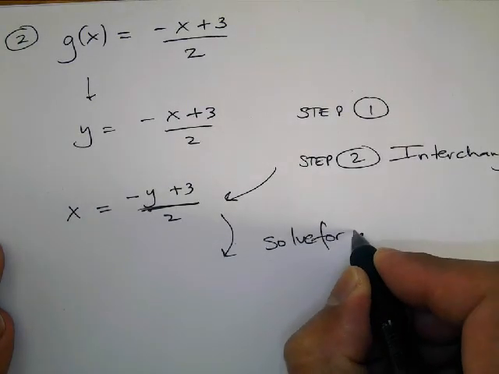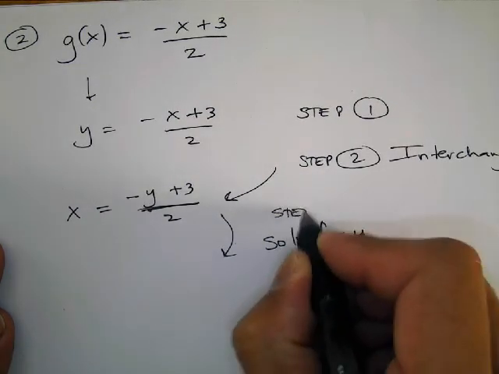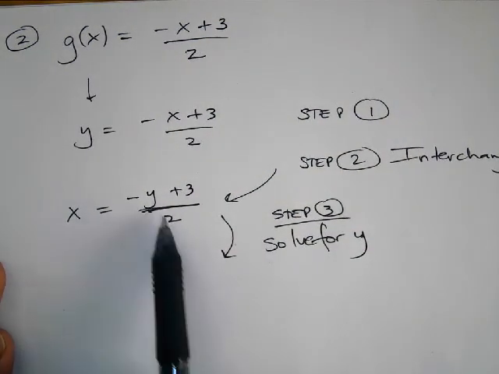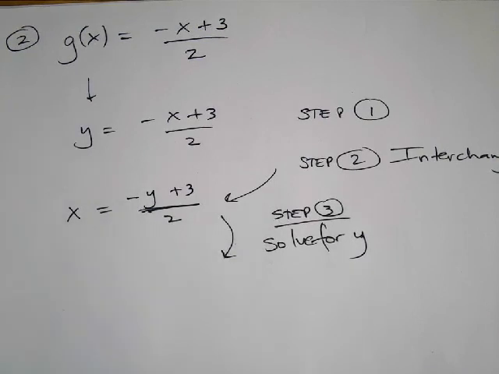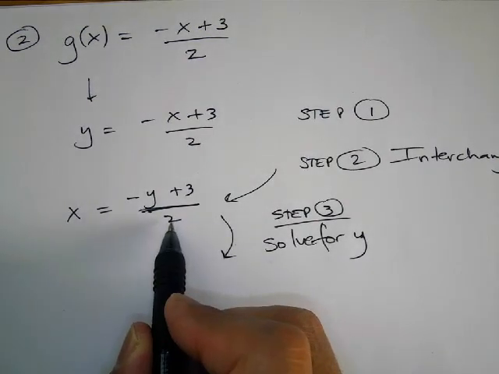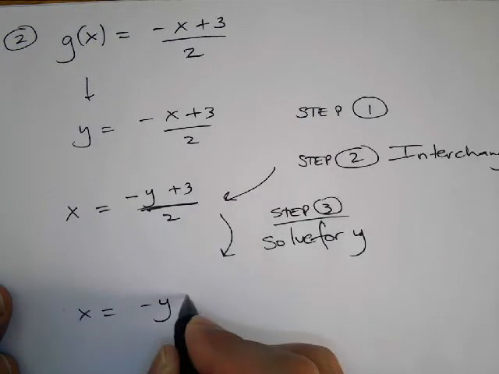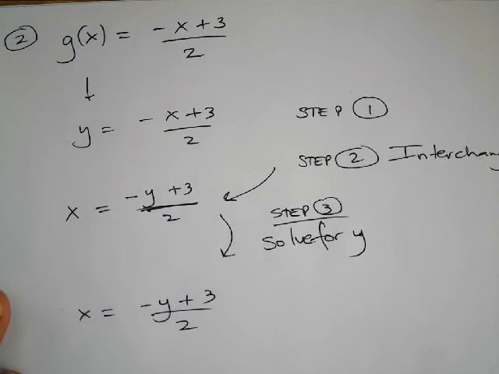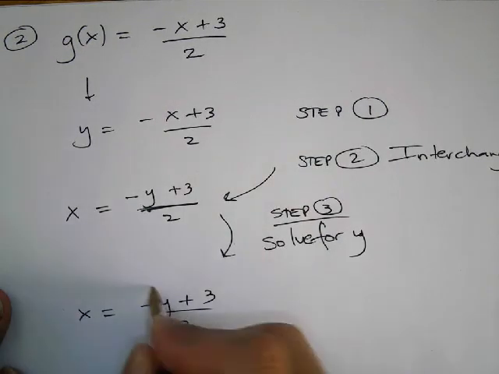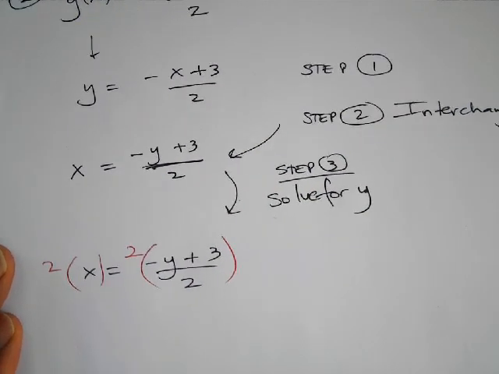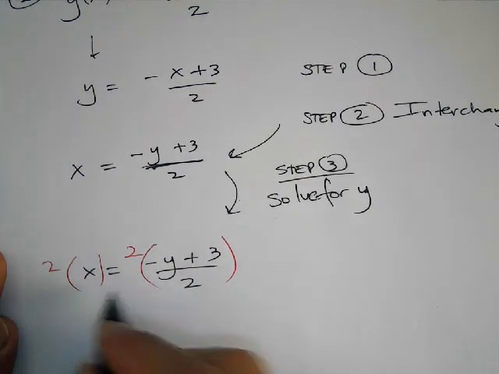Now your next step is to do what? Solve for y. That's step 3, right? Solve for this y. But before I try to do all this, I don't want to have anything with fractions. Anybody remember in Algebra 2, how do I get rid of any denominators, any fractions? Well, I'm going to take care of that first because I don't want to work with fractions. If this has a 2, I'm going to multiply everything on this side by 2. And whatever you do to one side, you do to the other side, right? That's just so that I'm not working with denominators or fractions. So here's a little trick we learned.